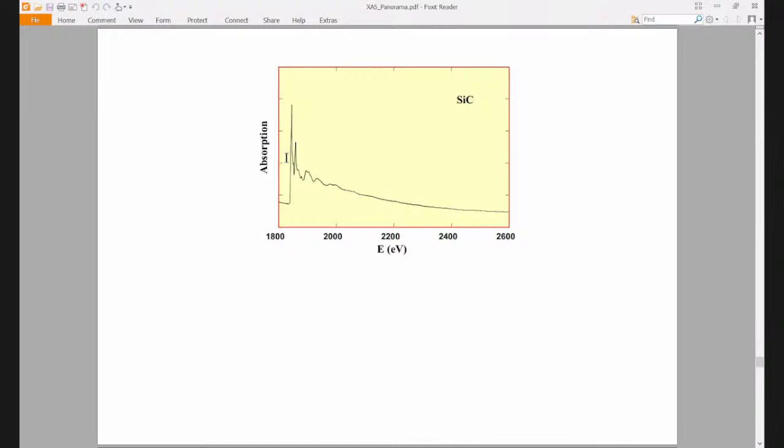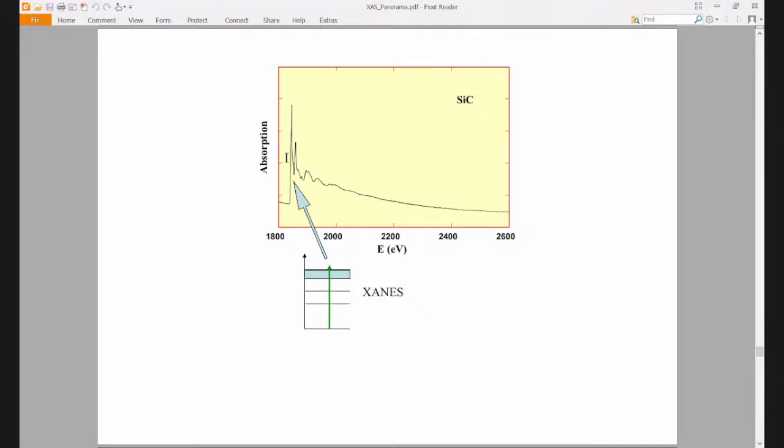Now, what we have to explain? We have to explain that, and this is not silver, it's silicon carbide, around the edge, what we call the edge, and the edge is that. It means that the green photon has exactly the value which is between the lowest level here, this is a scheme of the energy states of the silicon atom, and the vacuum. If the energy of the photon is exactly the same as the difference in energy between the lowest level and the vacuum, at least one electron can be promoted to the vacuum. And in that case, the photon is absorbed. There is no more photon. The absorption will increase. Okay.